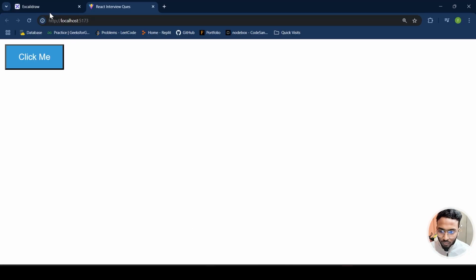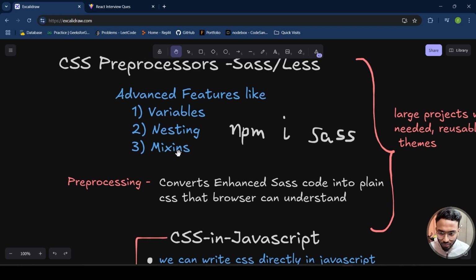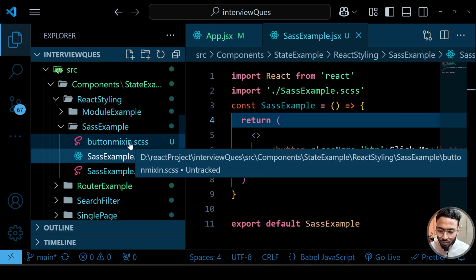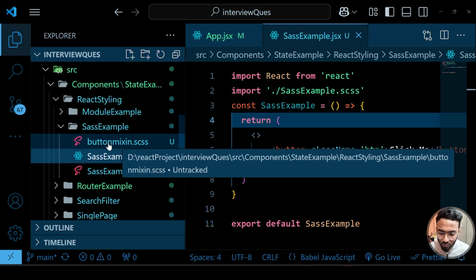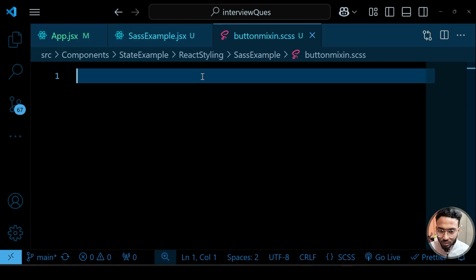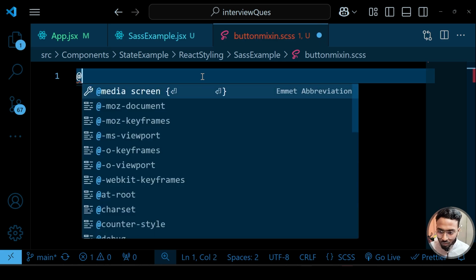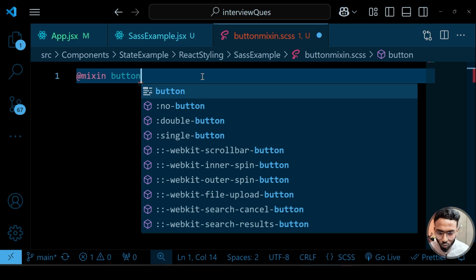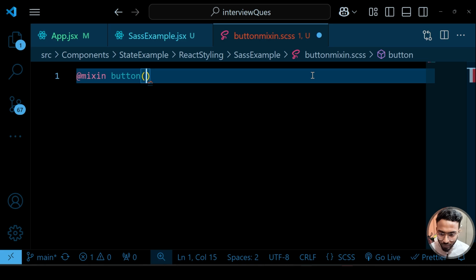Then we have the main advantage, that is mixins. How to have that? I have created a separate file for mixin. You can have that in the same file also. To have the mixins, you need to have the @ symbol, then mixin, then the name of the element. Let's say we want to style the button again. So the button, and here we can pass the parameters like $bg-color again, and let's say padding.